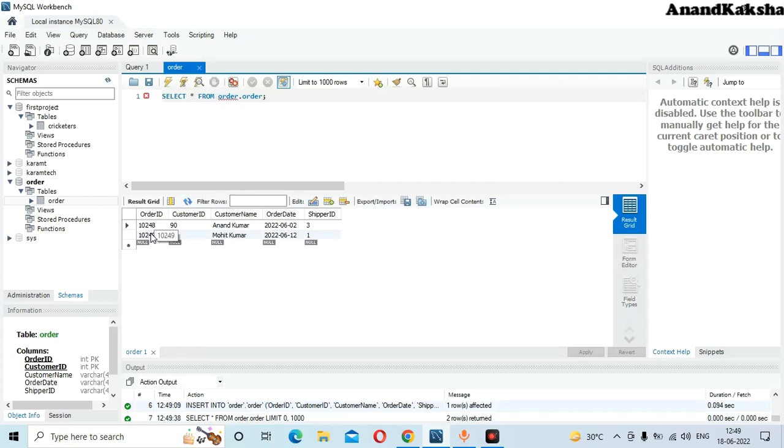So you have two options to add values or data into the table. You can directly enter the value here, or you can execute the SQL query. Which is the fastest way to add the data? You can add data directly into your table by adding just the value here. We are going to add the value from here, and it is the easiest way.